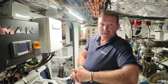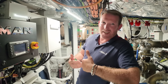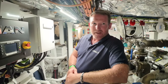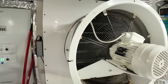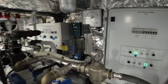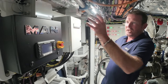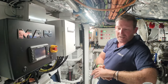And how do you cope with the heat down here when you're underway and you have to come down to do your hourly checks? Like a chef, if you don't like the heat, you shouldn't be in here. No, I'm used to it now. We've got the fans as well, dotted around. We've got four massive extractors, and then additional fans, which help move the air around the engine room. Because this SCR system blocks all the air, we added fans to circulate it, and it's doing its job now.